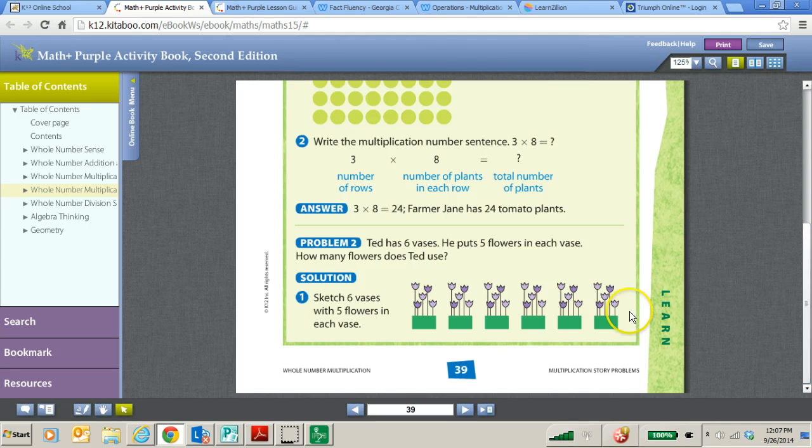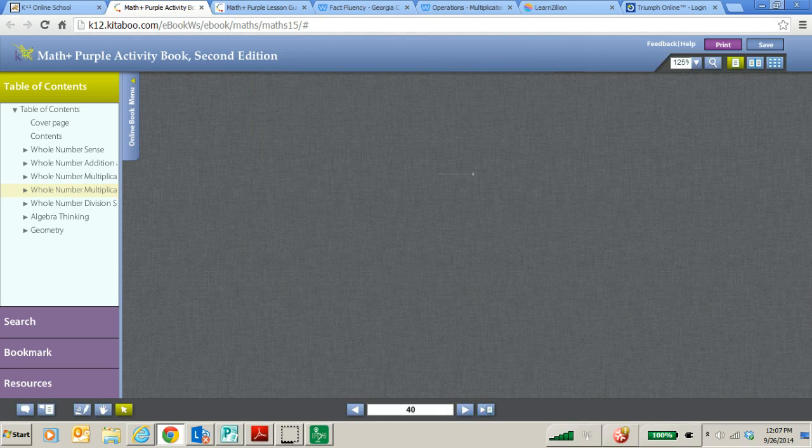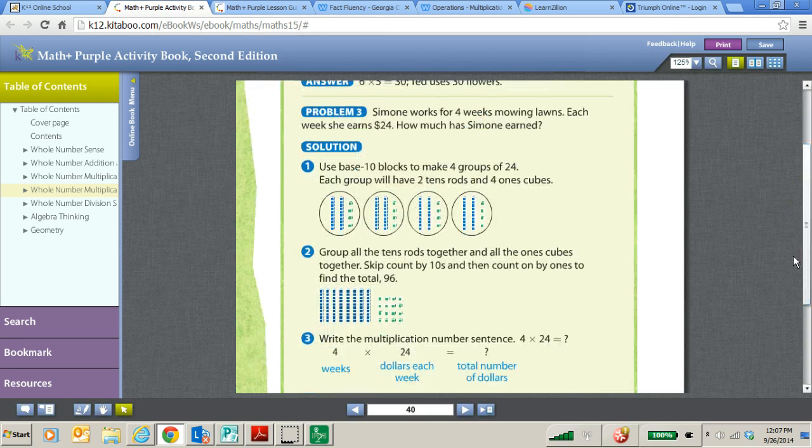This type of modeling will continue, and then you will begin to see numbers that are larger. And this is what I was referring to. Students are not supposed to memorize 24 times 4, but they can learn to model that. This is a little bit of an enrichment type activity, but when you break it down with base 10, it completely makes sense. And it's just like using repeated addition.